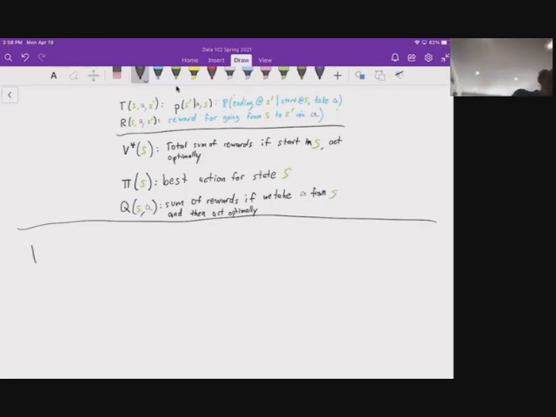To make that more concrete, V star of a particular state is: we look at the Q function for that particular state, look at all the actions we can take, and for each of those actions look at what the Q function is and then take the max. So this is the max over A of the Q values, right? Essentially that's saying the value, the goodness of a state, is the max over all possible actions you can take from that state of the Q function for that state. And again, remember, the Q function just says what is the goodness of being in a state and taking an action.